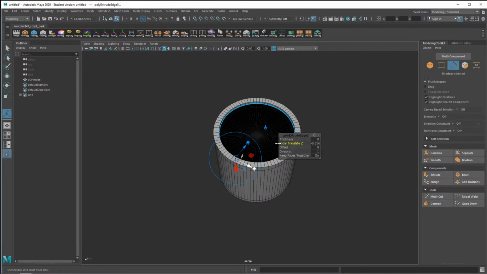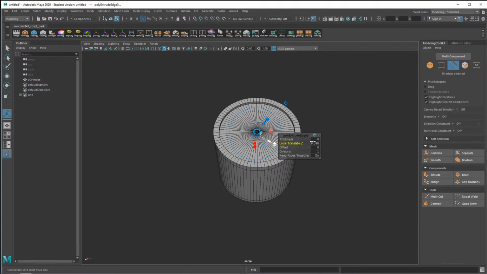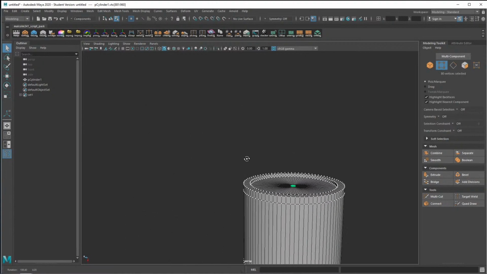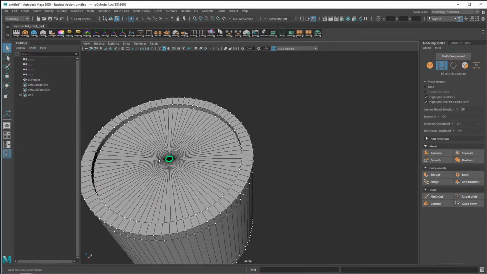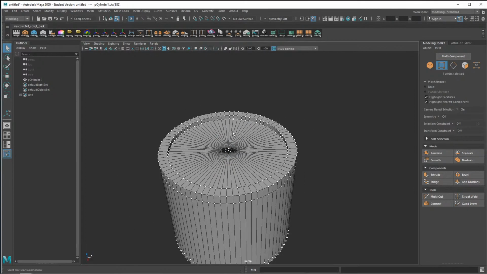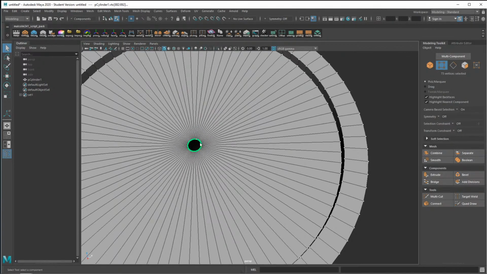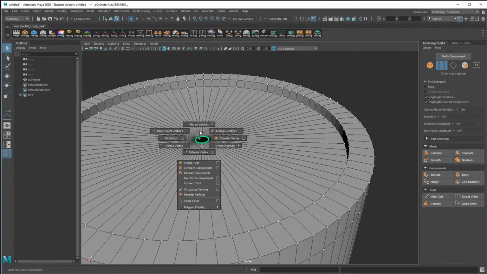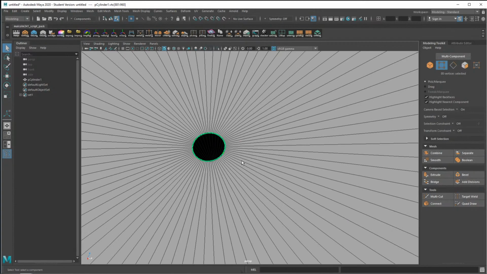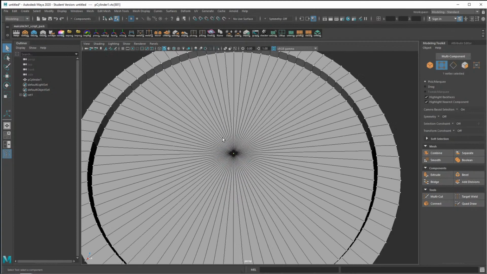Ctrl E to extrude it again. I'll switch to medium so we can move it. Switch to vertices. Zoom it a bit. I hope that I don't have anything else selected. You know, let's just turn on camera-based selection. Merge vertices. Yeah, you know, that's what I was afraid of. Merge vertices. Oh man. Doesn't want to select one.